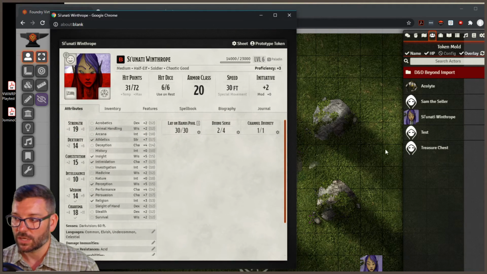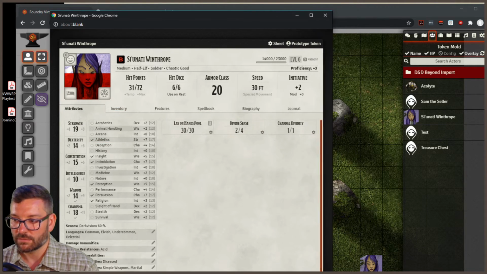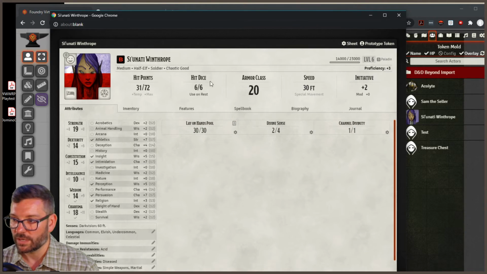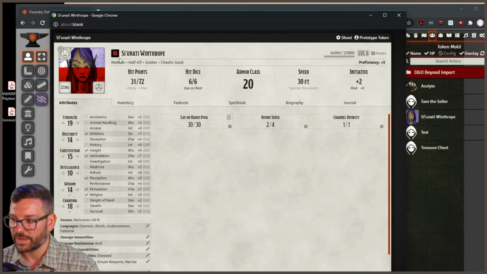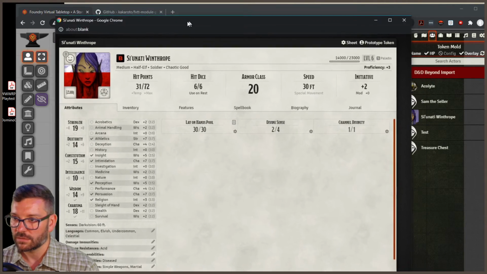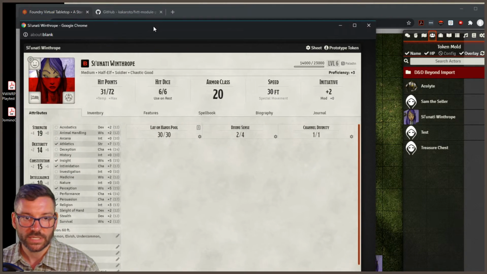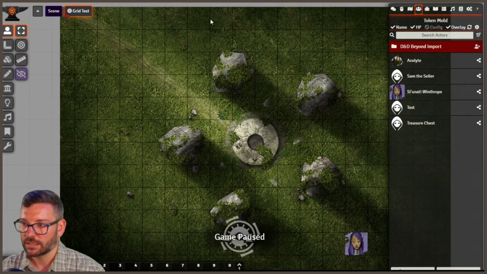It closed the one that was in there, and I have access to that character sheet. I can resize the window, get bigger, wider, whatever I want to do, and all those things that are in there are in there. It also allows you to move things within the window. So yeah, you can put things wherever you want. So that is that. Pretty useful, and you can do it with a lot of things.